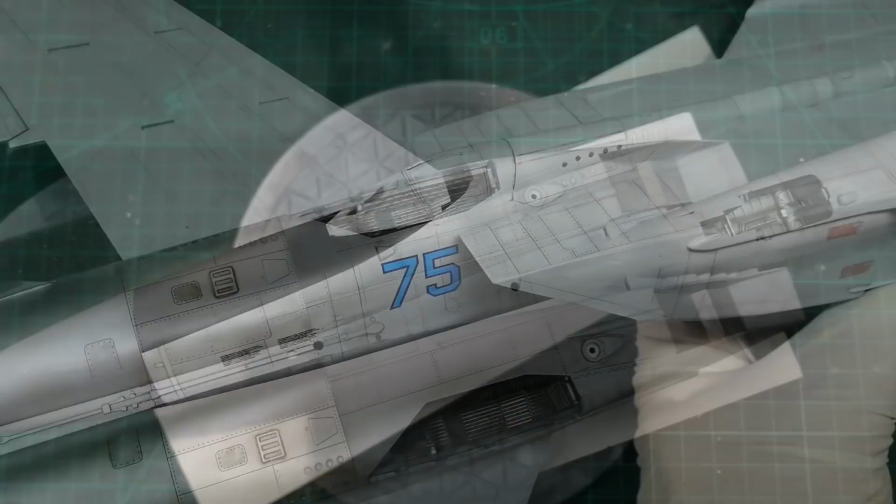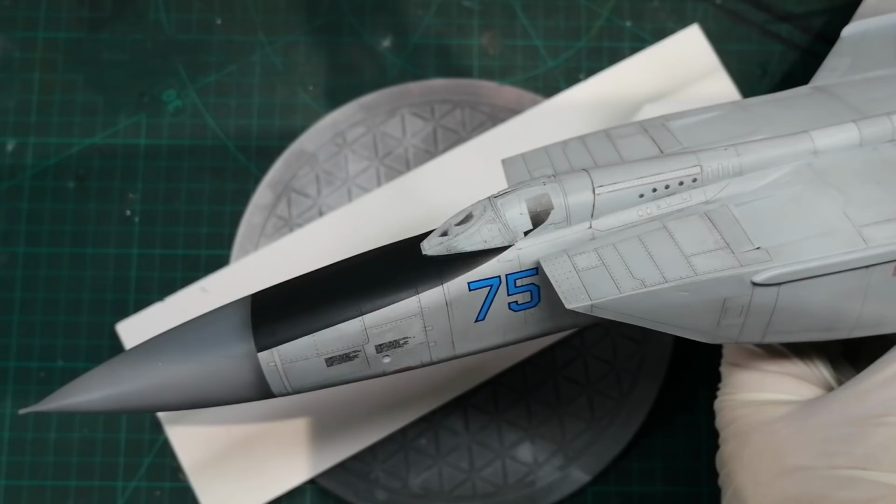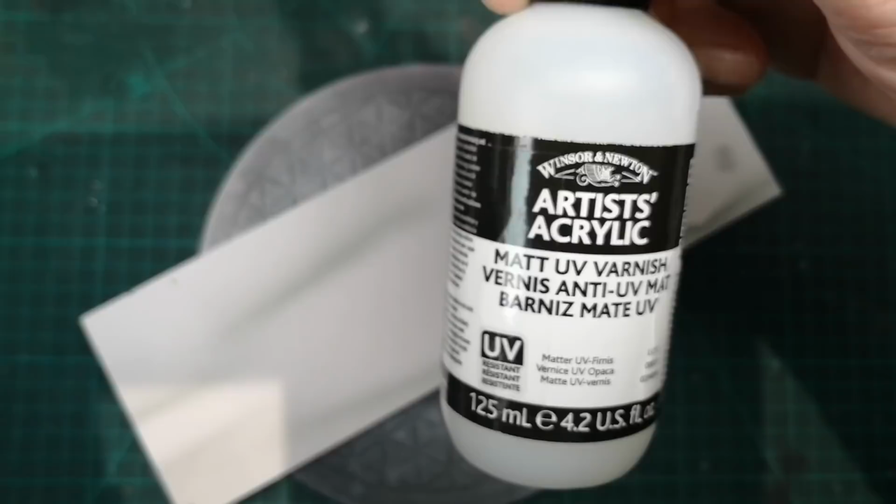So the decals went down reasonably well, a bit brittle. I used some Tamiya thinner just to settle them down. There's quite a few stencils on this MIG. I think they're overscaled and a bit overbearing, but once again, personal opinion. I've sealed everything in with some artist acrylic matte varnish.